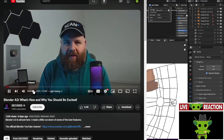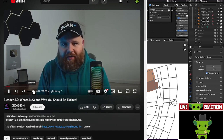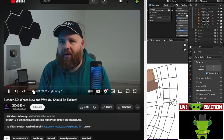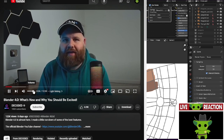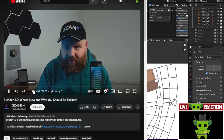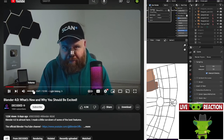Probably the biggest feature that's coming to Blender 4.0 is light linking. It's probably the most requested feature in Blender's history, and for good reason, because it is actually very important. If you've been living in a cave or you're new to Blender, you might not know what light linking is. Essentially, it's the idea that you can control the influence of each light source in the scene, so you can say this light doesn't affect this object, or this light doesn't cause this object to cast a shadow.